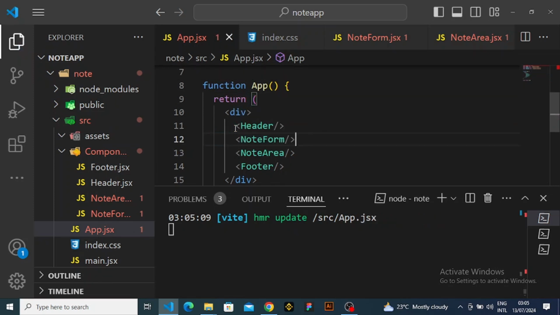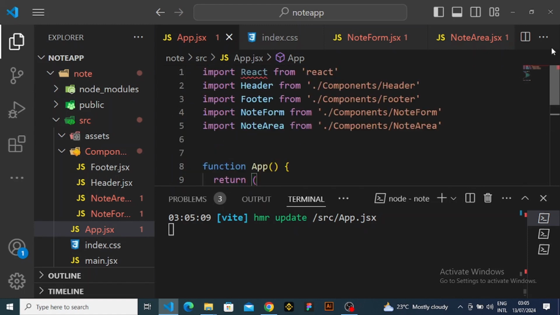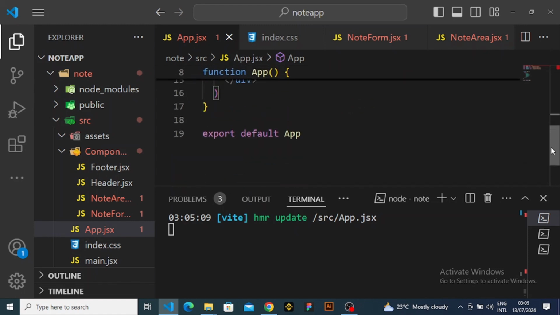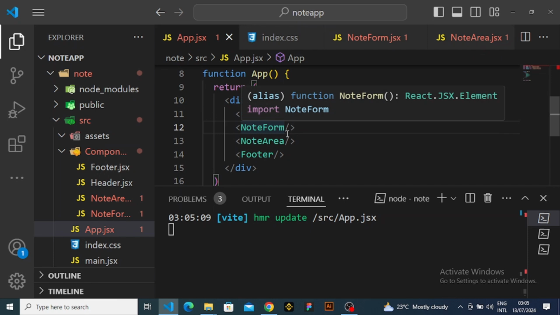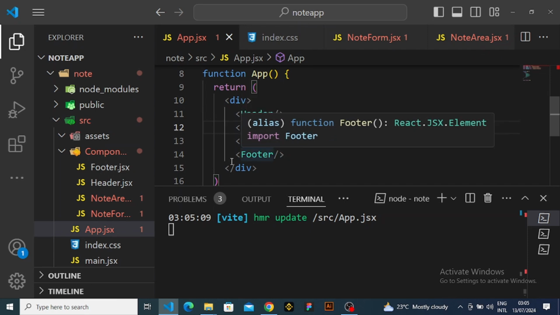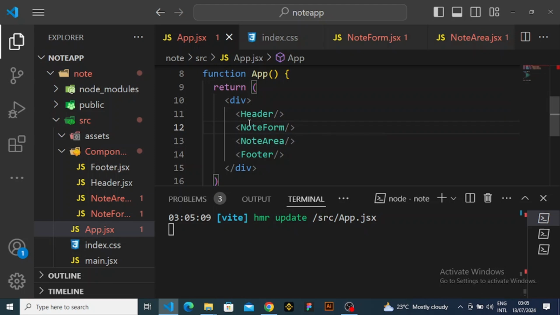Notes area. So the name I gave to my file was conflicting with the name I'm giving to my component. I have to change the previous notes I gave to the notes display component.